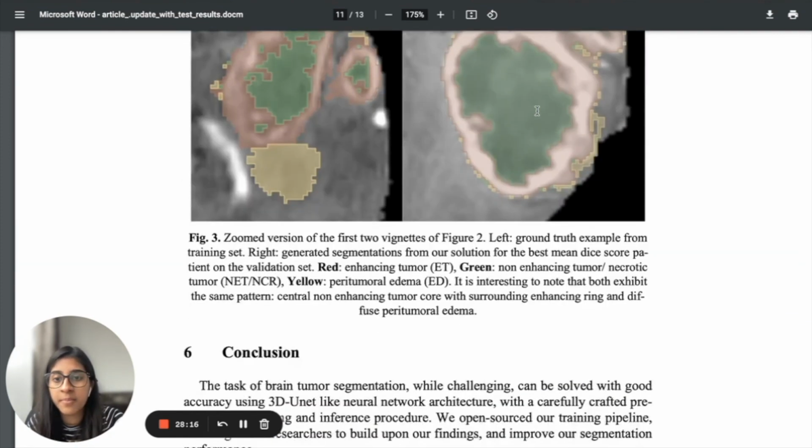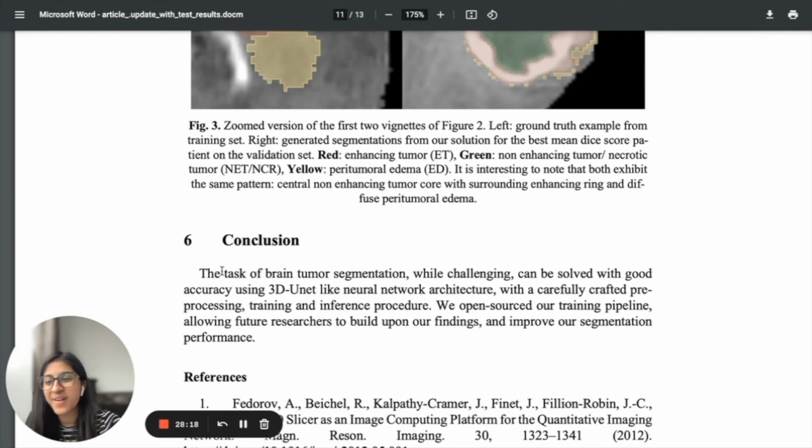Then it starts talking about the conclusion, which is really small compared to the discussion. But if you think about it, this is amazing. The fact that their model is actually kind of simple really surprised me, because I thought it would be so complicated. I looked at an electron microscopy data set and it was so complicated. It had a 2D to 3D model plus the 3 by 3 by 3 spatial pyramid. It had a bunch of things, a bunch of refinements. But for this, they got a really good accuracy and it wasn't even that complex.